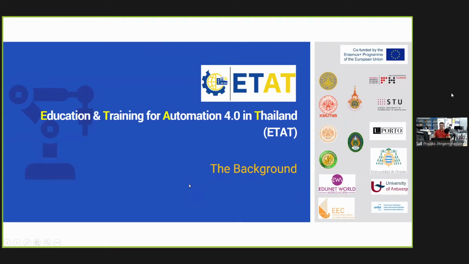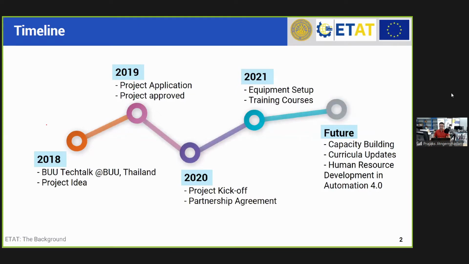So let's talk about the Etat project. The Etat project is the education and training for automation 4.0 in Thailand. In developing the project, we began in 2018. Professor Reinhard Langmann was in Thailand, at Burapha University, and we invited him as one of the keynote speakers at the BUU Tech Talk at BUU, in Chonburi in Thailand.